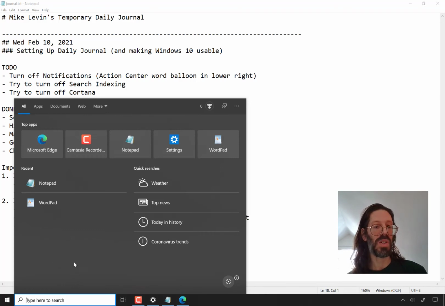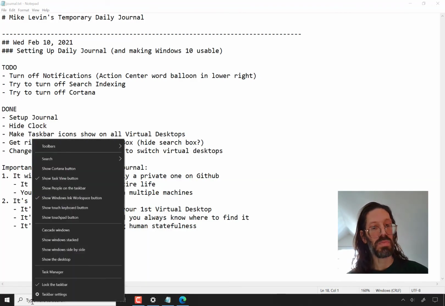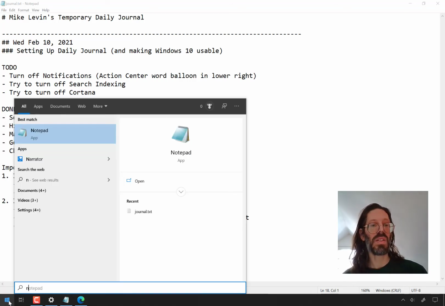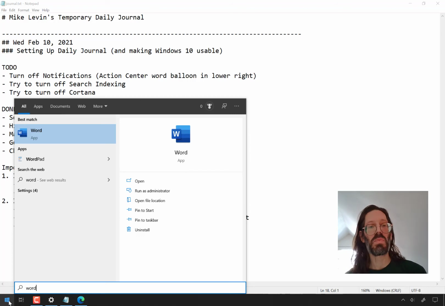When I start to search for something, which is fine, I don't like all this recent and quick searches and top apps and switching between data types. I get it, it's nice for some people. But when you know what you're doing and you don't want the operating system to be so intrusive stepping in and helping you, you can right-click on search and just go Search Hidden. You're like, oh, you've hidden search. Well, you can load any app by just clicking on here and start typing it. I hit N for Notepad. I can do WordPad. Anything you know on the system, you can just bring up by clicking the start bar and starting to type it. It's got a little search in the bottom of the search bar. So having that big search bar is super redundant, very distracting.